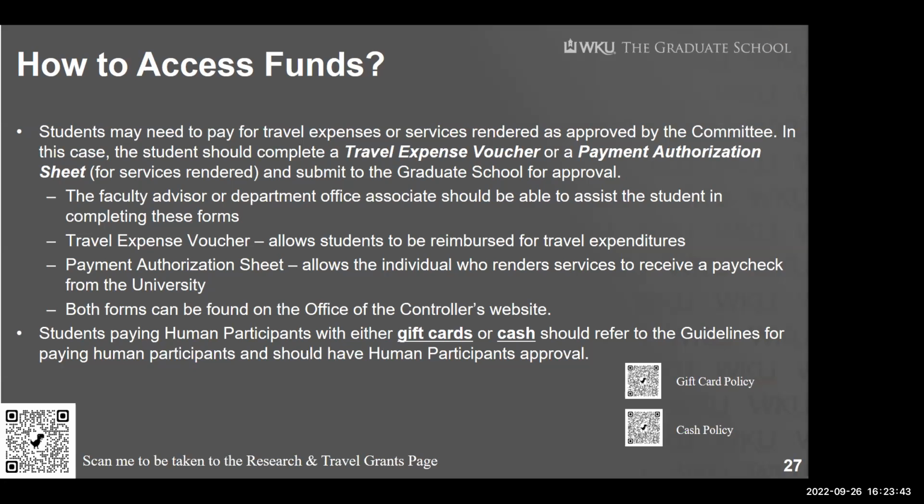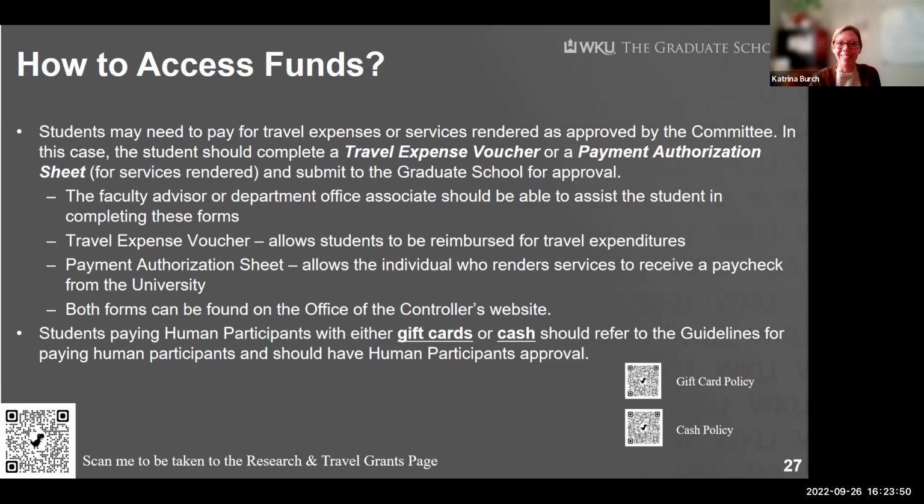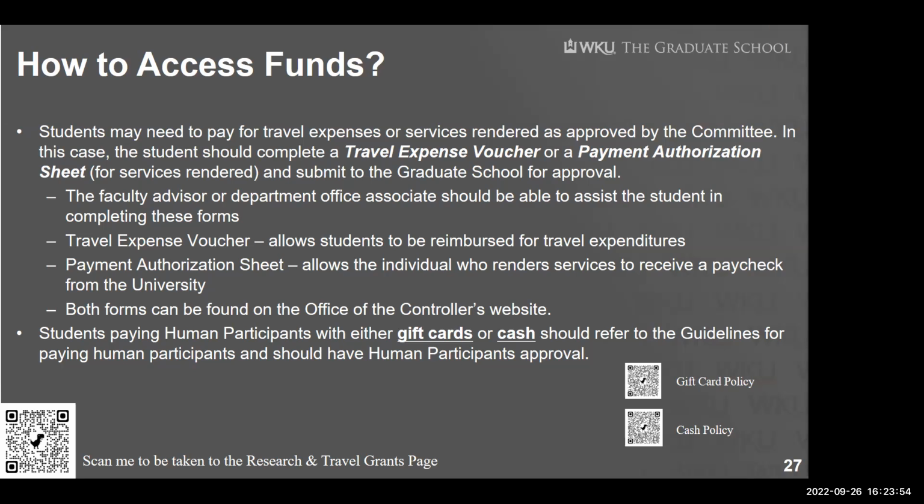No, nothing. Most of these, the office managers know better than all of us, right? Exactly, the best resource, and the dean's offices as well. And so these are just for completion. We have included this slide, and the student can always go to the office associates, coordinators, and they do a great job in helping facilitate the transfer of money, reimbursement, etc.